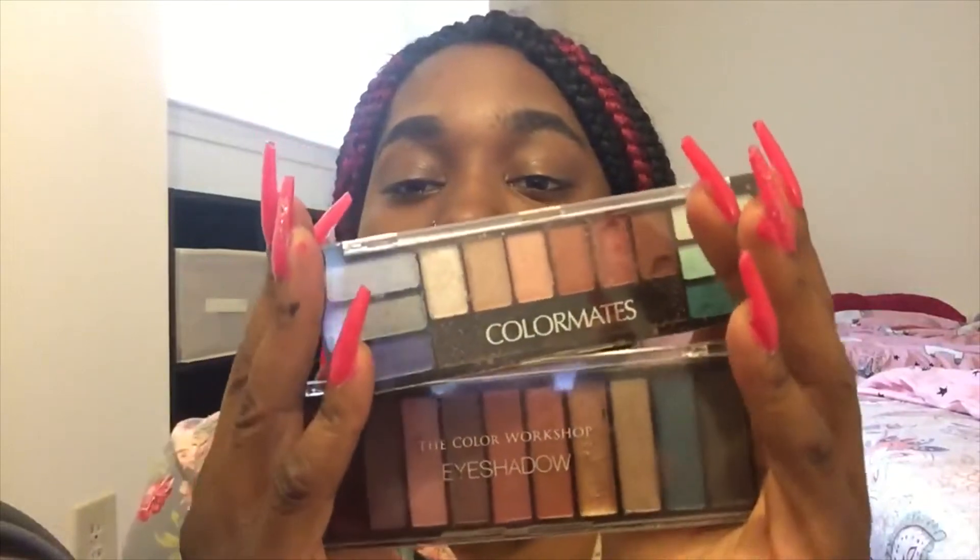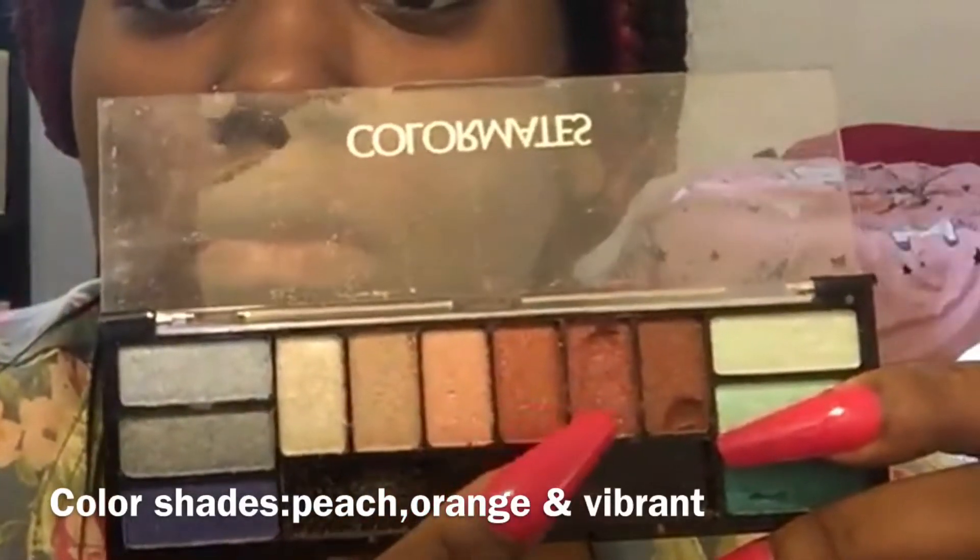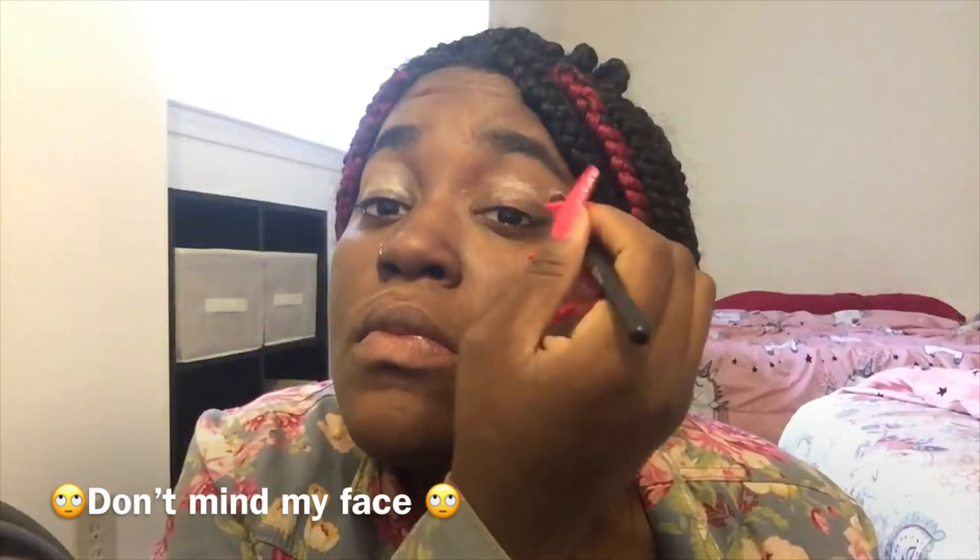For the eyeshadow, you can get it from any drugstore or Walgreens. I'm starting off by putting concealer on my eyelids as primer — I use LA Girl Pro Concealer. After applying the primer, I blend it in with my beauty blender using light strokes going back and forth. Then with my eyeshadow brush I'm going in with a peach color, then an orange shade, blending well. Blending is the master key — and finding the right transition colors for your eyeshadow.